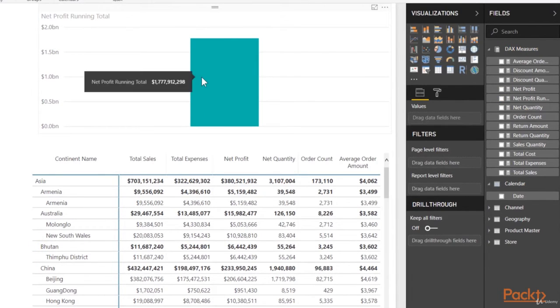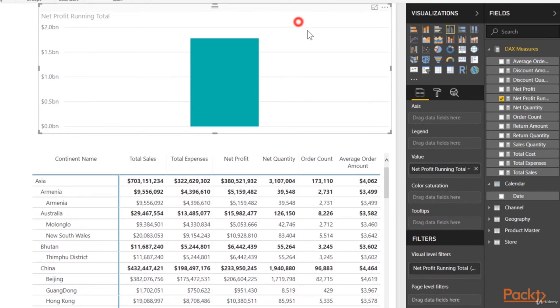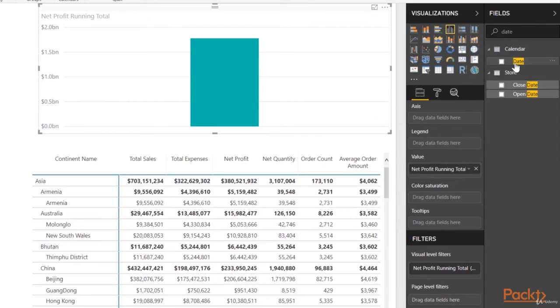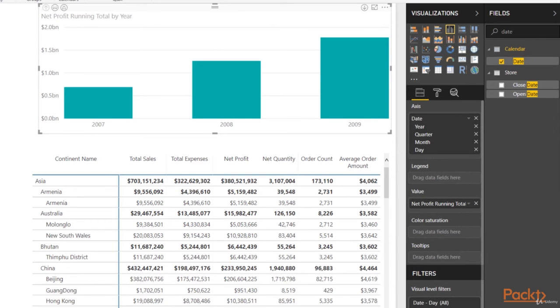And that's going to create that single value for now, but what I also want here is to show something on the axis. So I'm going to add that date from calendar onto the axis. Now important when you watch this, I have one single column in my calendar table. I haven't added anything else. See what happens when I add it to the axis. Do you notice that it created 4 fields in there?